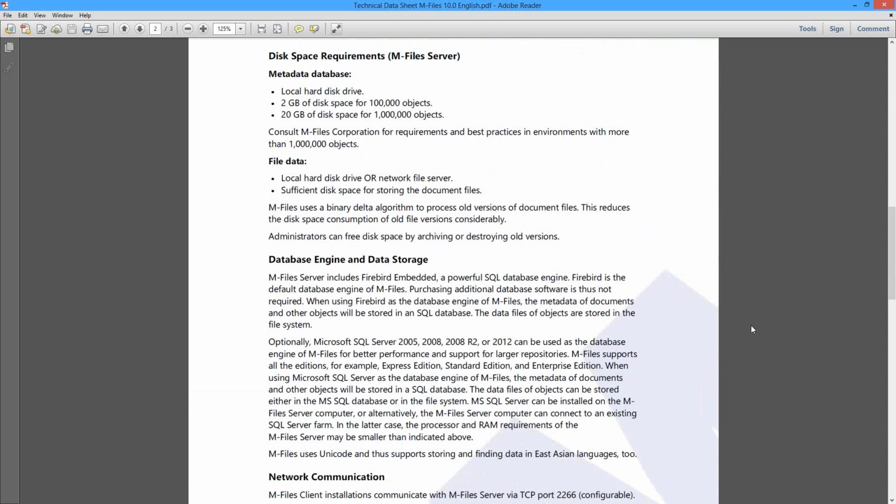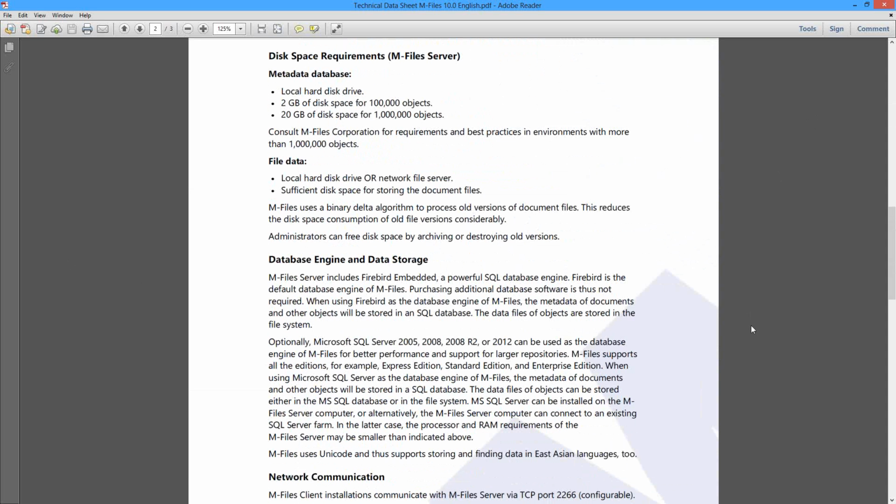Okay, file data. This is another thing that comes up all the time. How much space do we need for files? And that's something that no one can answer, because if you tell me that you're going to store 10 files, my question is, what kind of files are they? If you're going to store 10 Word documents, then I might tell you that 10 meg or 20 meg is enough, again, depending on what's in the documents. If you tell me you're going to store 10 video files, I might tell you that you need 10 gig and not 10 meg. So it's not about the number of files, of course. It's about the size of the files, what the file is.